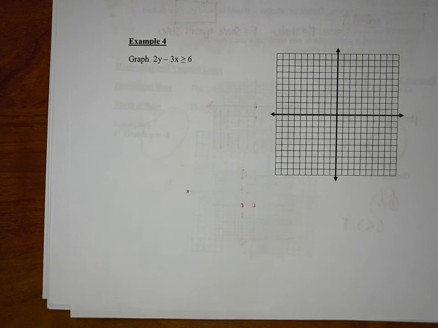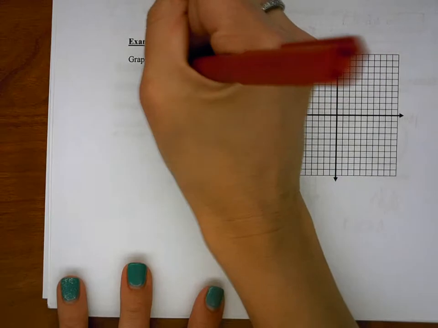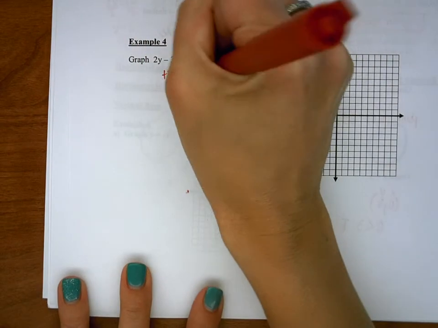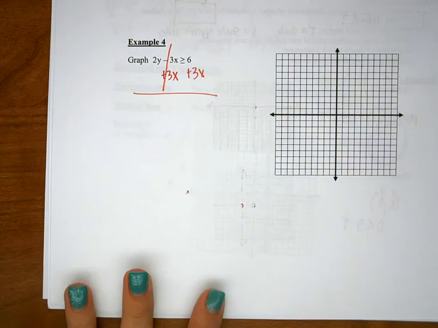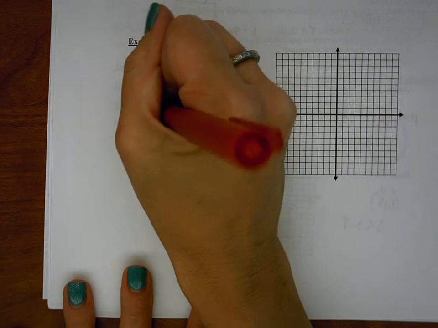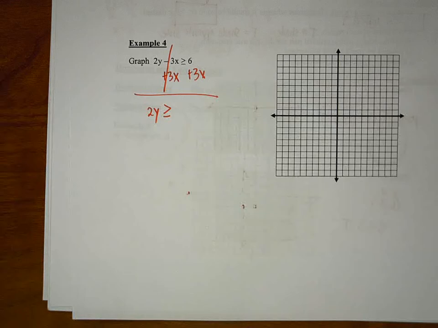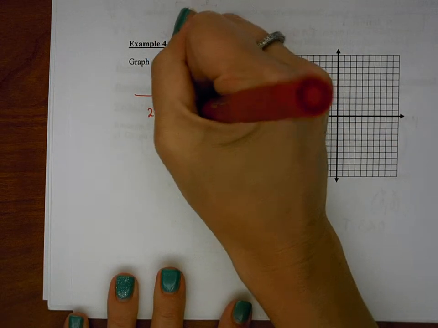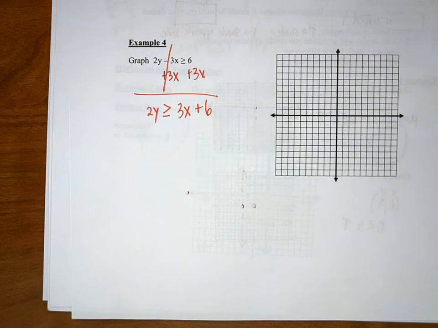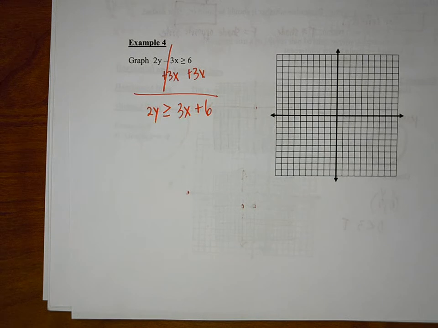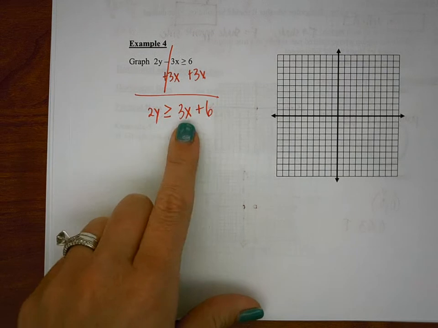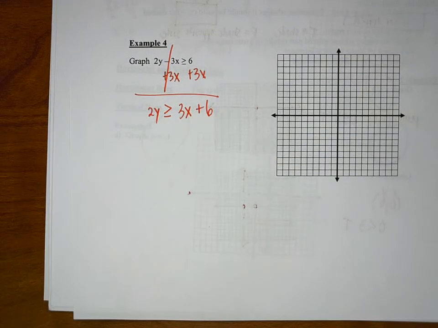So in order to change this to slope-intercept form, what will I do? Very good. Add 3x to both sides because we want to get the y by itself. Okay, when I do that, I get 2y is greater than or equal to, and I want this to be in slope-intercept form, so should I write 3x first or 6 first? 3x, good. And I can't add 3x and 6 together because they're not in the same family, right? They don't match. They have to match in order to add them together. This has an x, this doesn't. I cannot add them together. What is next?